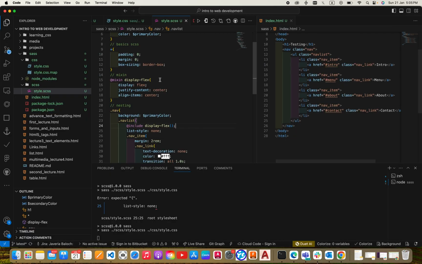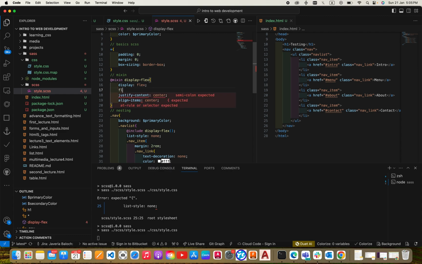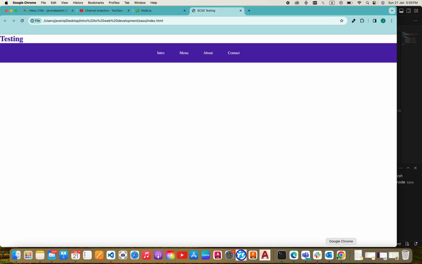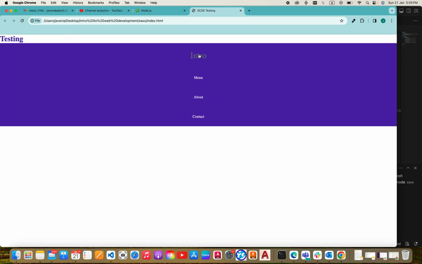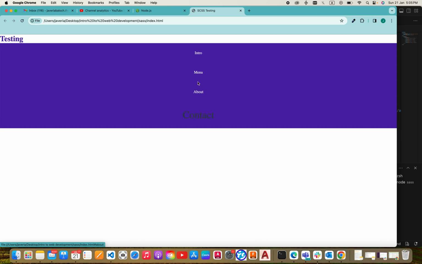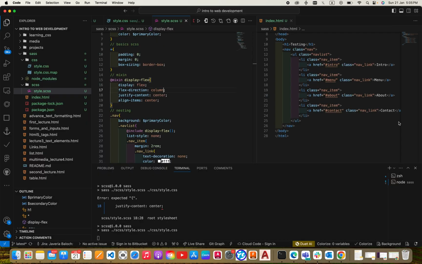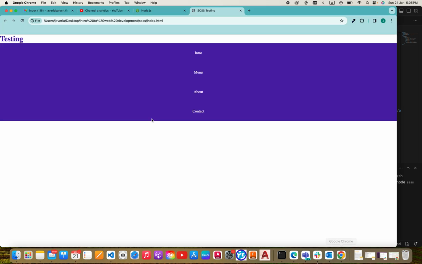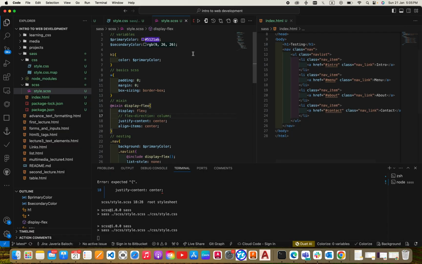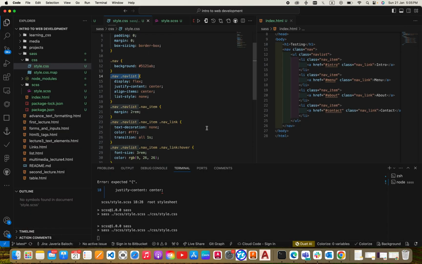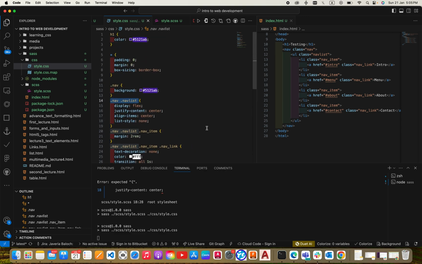I can show you it's working. How? Just come here, type the flags direction, column, refresh. Yeah, and you can see it's in column now. It took some time to compile, but it's in column structure now. But I don't need it in column, so I'm just going to uncomment this part, and I am having my CSS working properly. And here you can see a very well organized CSS file is generated so far.